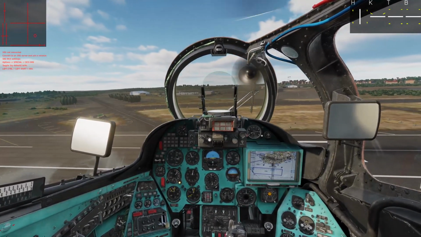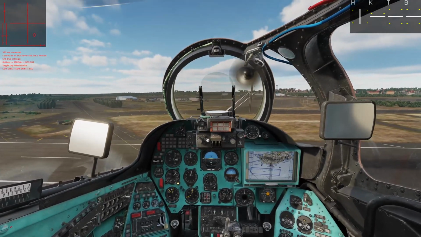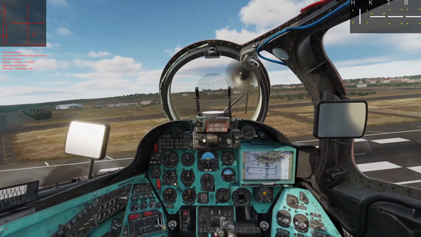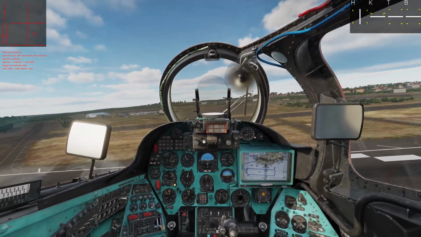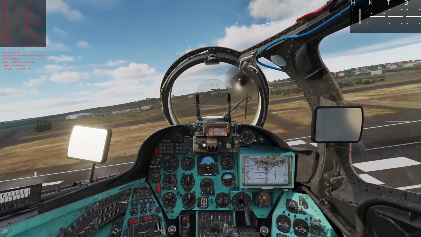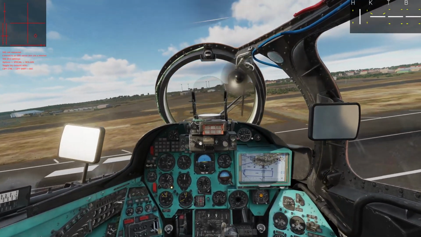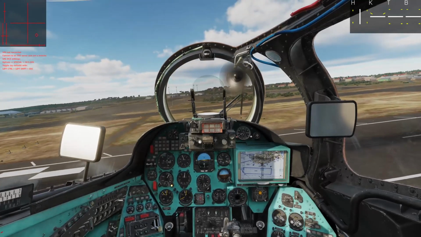And I have to put in a lot of right pedal to keep us facing the direction we're going. Increase speed, and the right pedal kind of stays where it needs to be.